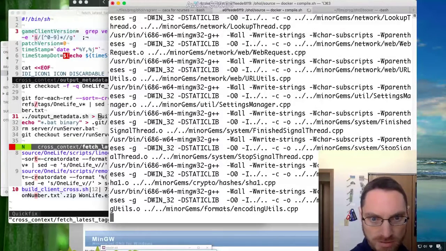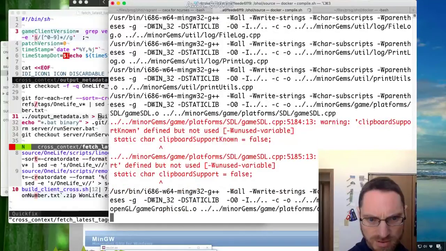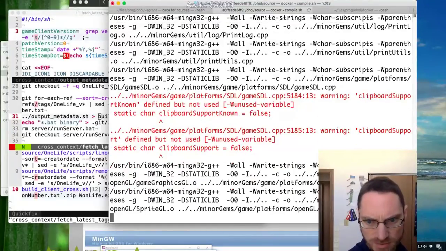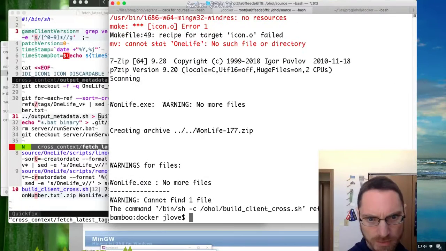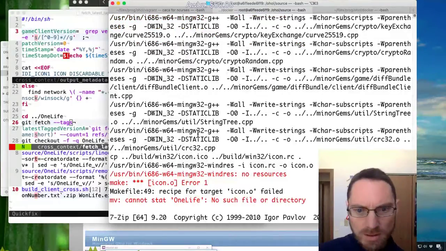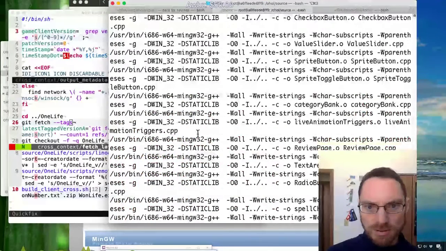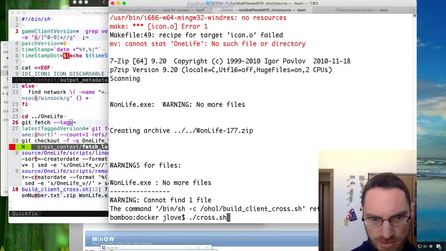Yeah, so I still need to rename all of the, I kind of want to better clarify what's what: this stuff is for the server, this stuff is for the client. They should almost be different projects, but they're all kind of one of our Docker stuff, or One Life Docker stuff. Wait, cannot find one file. Oh, no resources. So we apparently have a typo in there. Can I actually get into that, or is that not going to be a successful build?